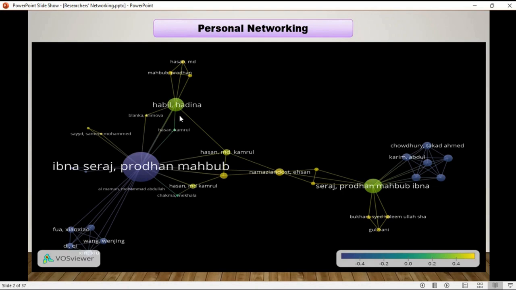We are not from the same place or same country. We are from different countries: Iran, Saudi Arabia, Pakistan, India, Bangladesh, Malaysia. So there are so many different countries whose researchers are connected personally.